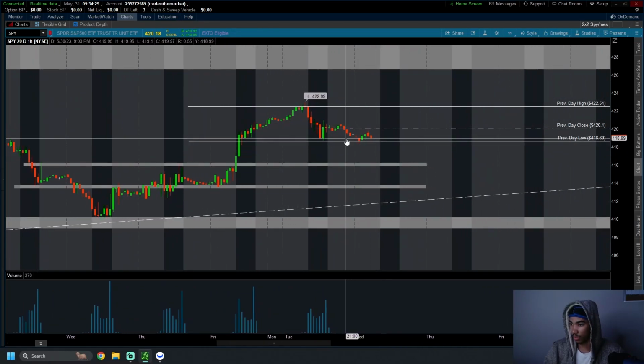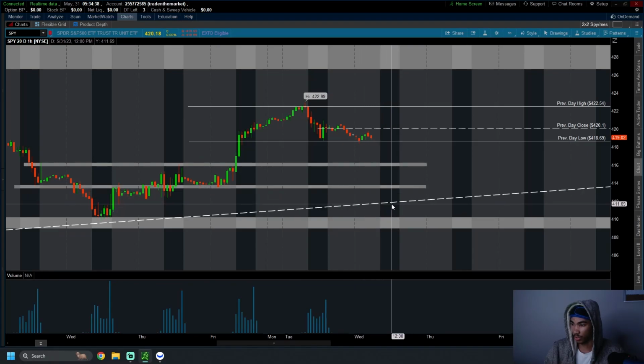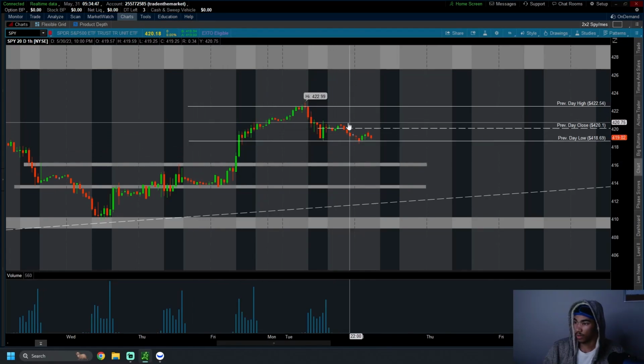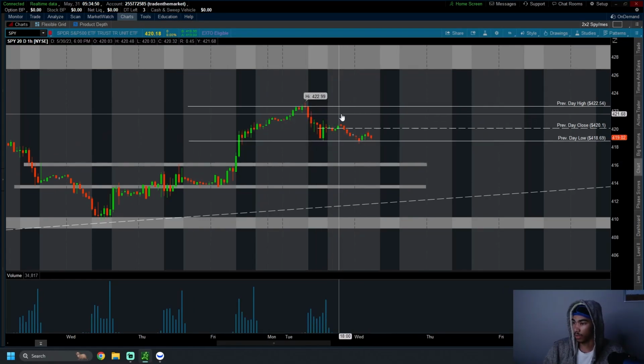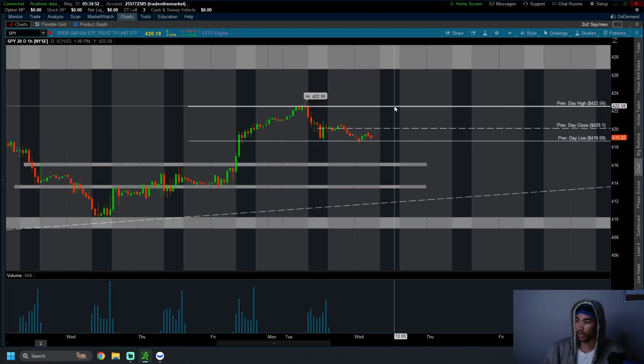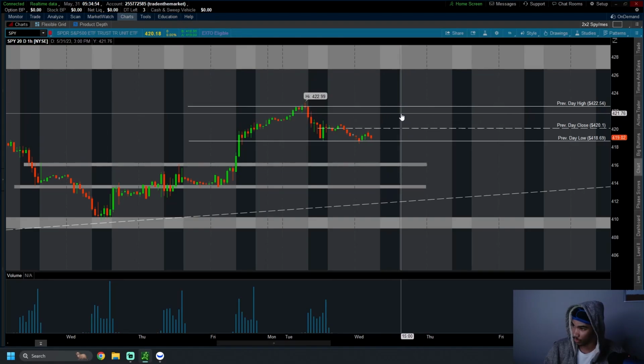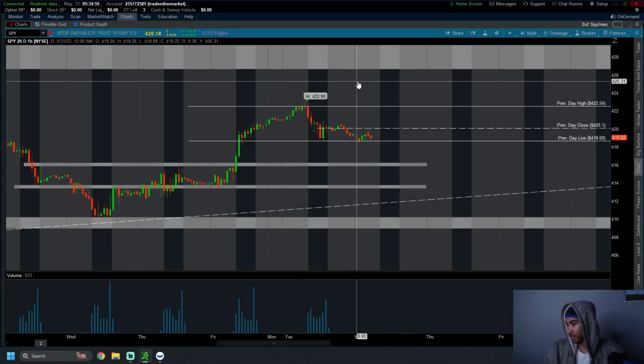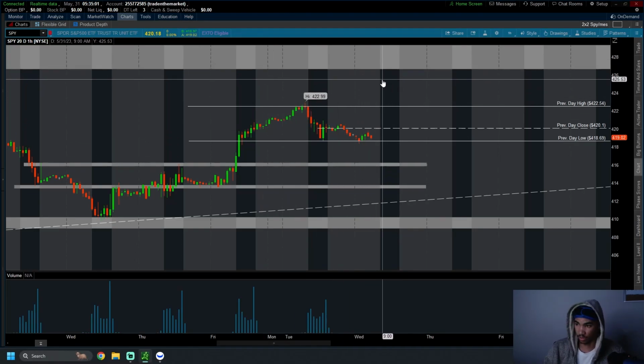Once again, here we are. This is what we're watching for. Watch for price to break under here and move into here. And below here, we can move into here. Below here, we could see this trend line. Yeah, we could touch this trend line here. We could move up again, or we could break under this trend line and go to this demand zone. And the opposite for the upside. We break above here, we look for price to come up to here, previous day's high. We break previous day's high, we look to make higher highs up to this supply zone here.